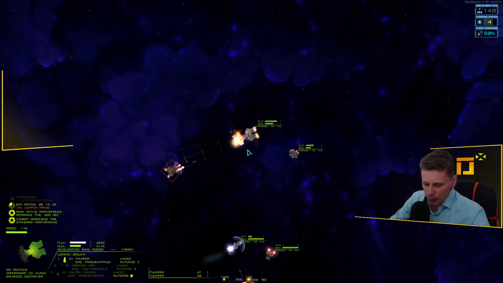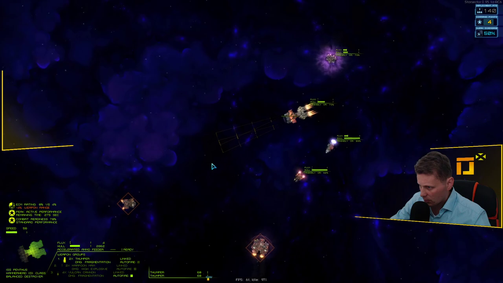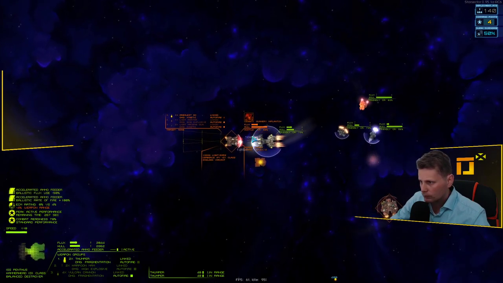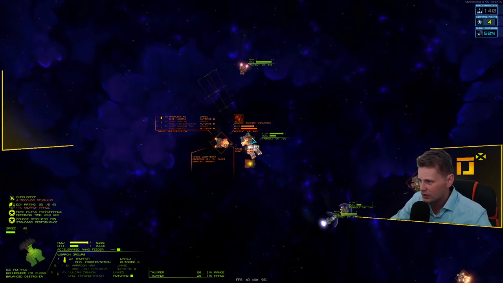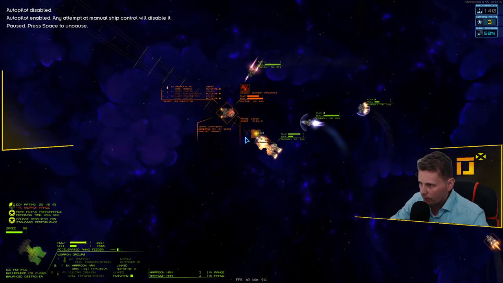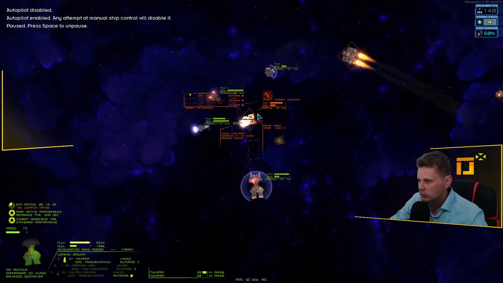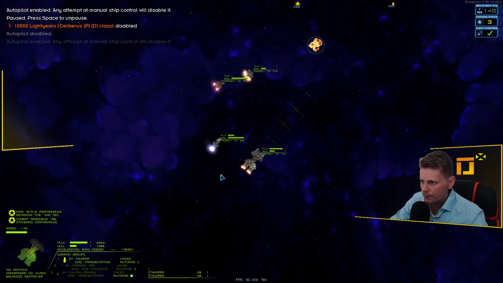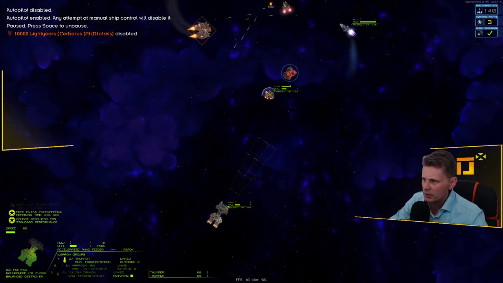Making the same stupid mistake. Whatever. We'll give it a chance. Yeah, there we go. Because I was going in. Why don't these ships support me? Like, can I not just tell you to attack this guy? Come on, man. Just... No, not the missiles. Right. You. Oh, man. Two missiles left.